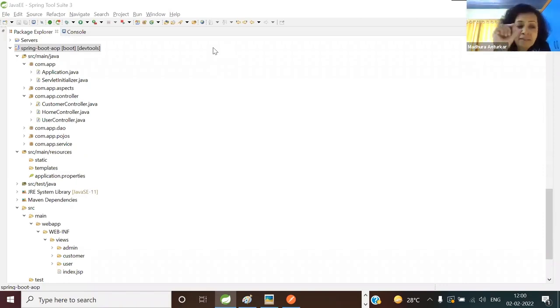If you have 10 controllers having 10 request handling methods each, in how many places will you have to insert the logger code? 100 is the answer. So do you want the answer as 100 or as 1? 1. And I, as a programmer, don't want to call it, I want it automatically called by the Spring container. You understand the requirement? That is where we enter AOP, aspect-oriented programming.